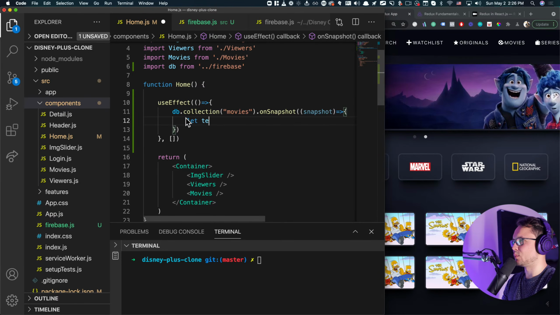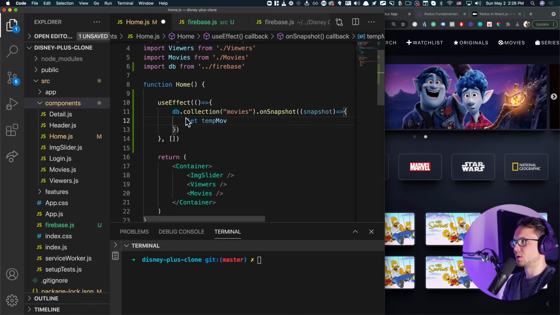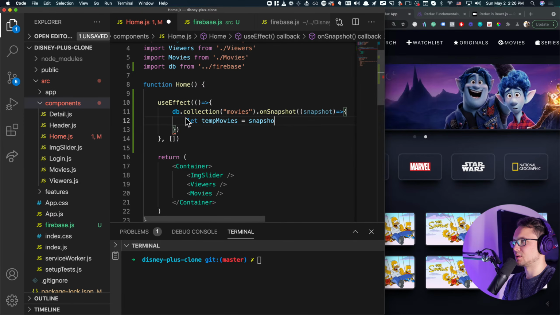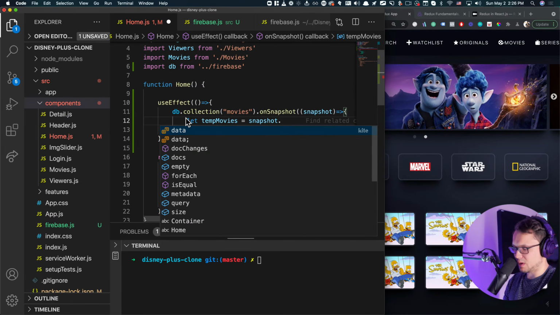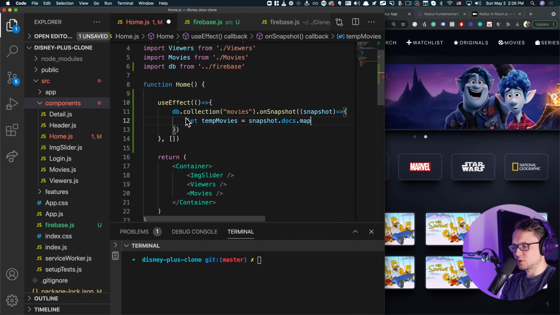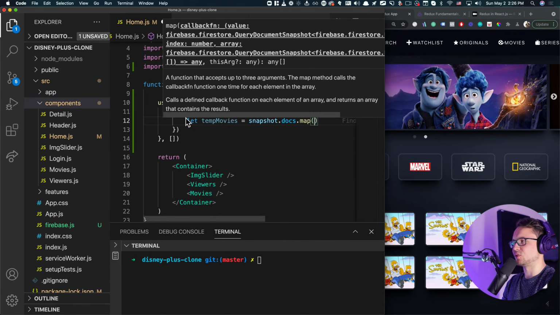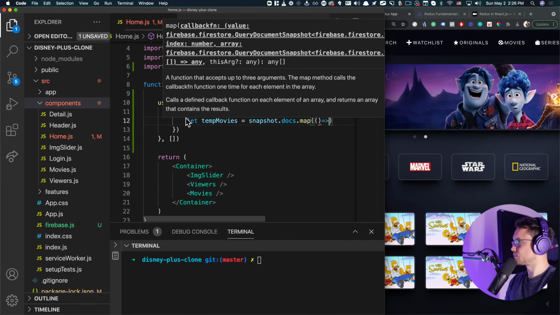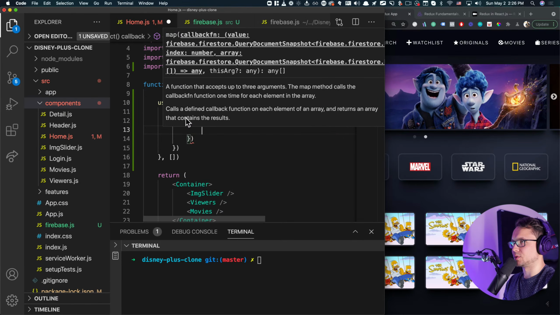We'll do let tempMovies here. tempMovies is equal to snapshot.docs. Remember how we talked about the docs portion? snapshot.docs.map. And that map will simply loop through every single snapshot, and then we're going to return something from it. Check this out. Here's what we'll return.